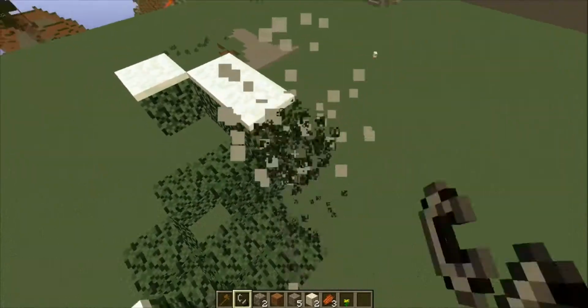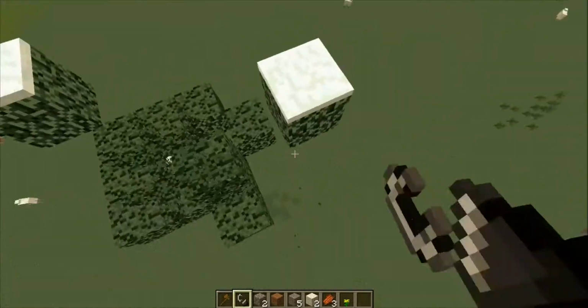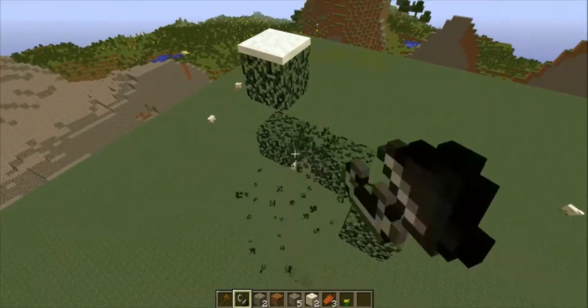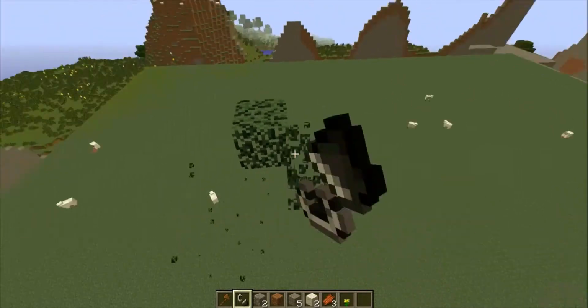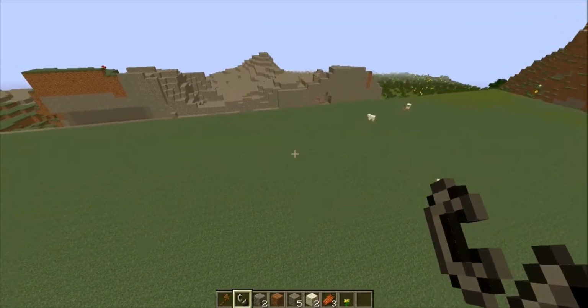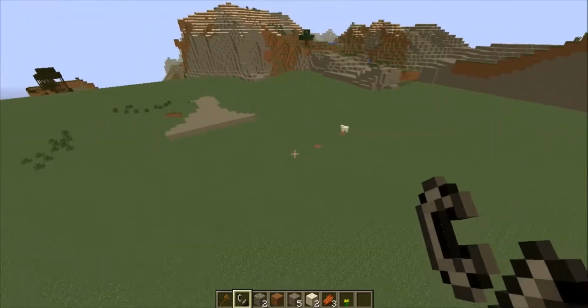I don't think this is an accident. I've set things on fire. That won't happen. That won't be good. There we go. Look at this. This is a big place.